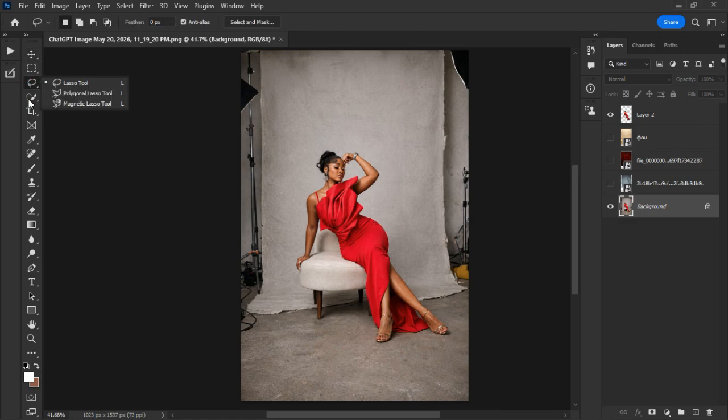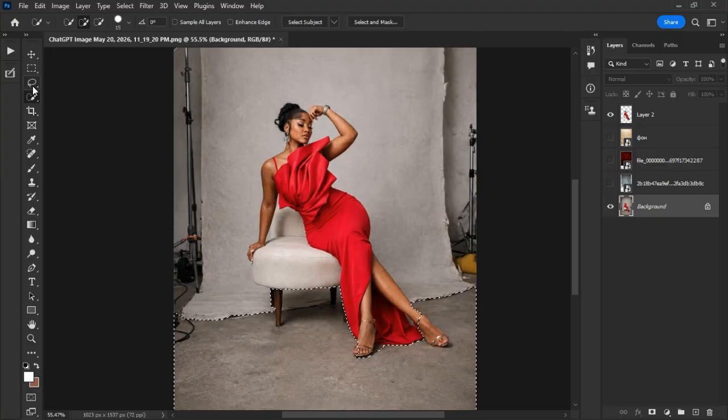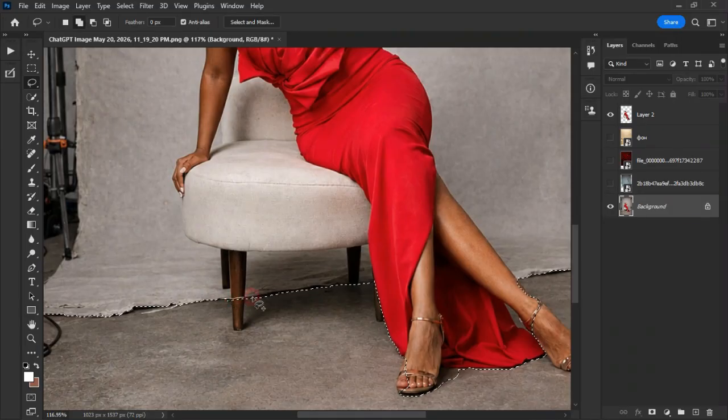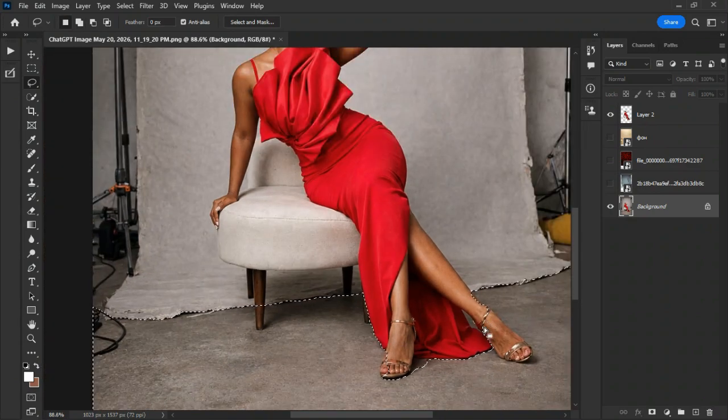So I'll grab this tool, or quickly let's use this quick selection tool and select the background like this. Come there, select, and okay, so now let's leave it like that, and I'm going to remove, hold down Alt, selecting the lasso tool. I'm going to cut off this side. Okay, so we are left with something like this. I'm going to add a little of what we need, so don't worry about the rest of the part we selected. Just leave it like this for now. I'm going to select this side.